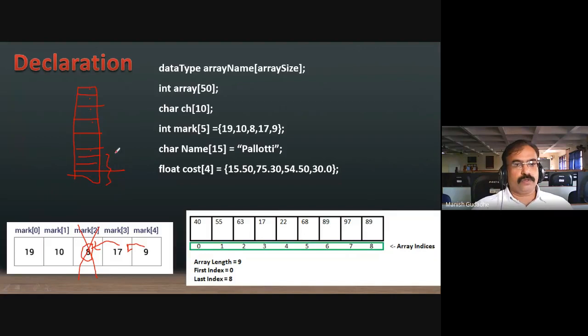If the array is of 15 bytes and only 8 of them are used, then the first 8 will be used and the rest 7 will be left empty. It doesn't happen that the first 7 are left empty and the next 8 accommodated. That care we need to take while dealing with arrays.